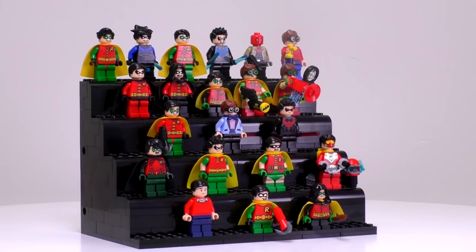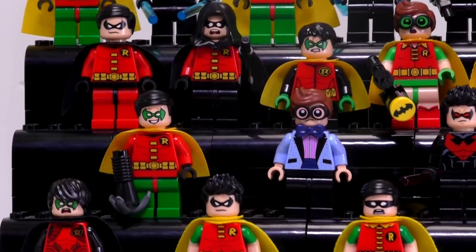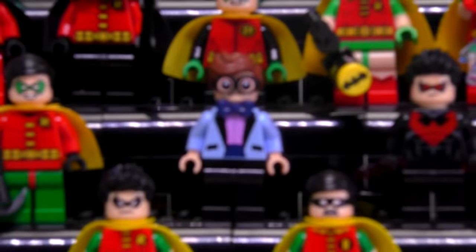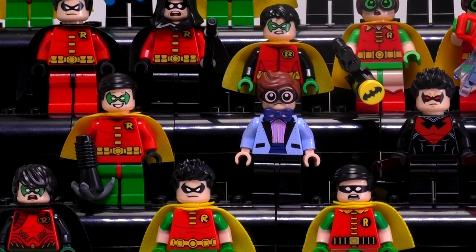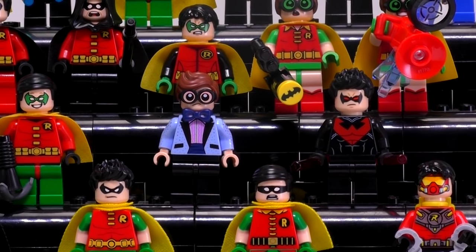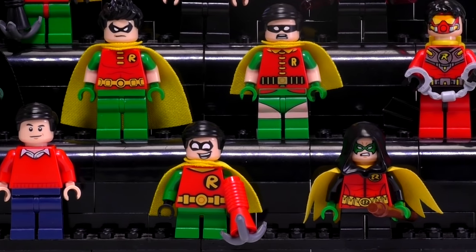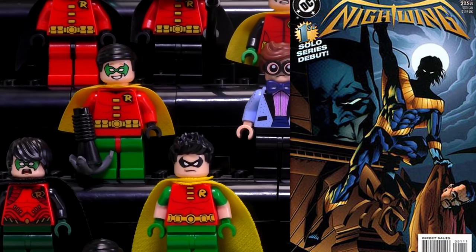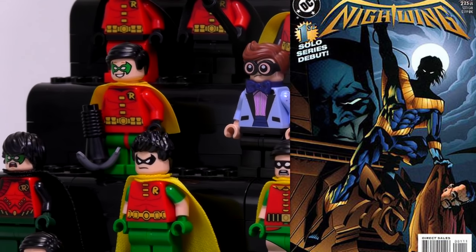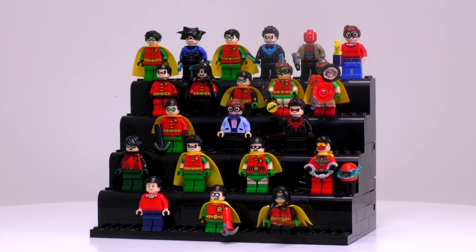At the moment there are 21 minifigures in total, making Robin the second most repeated superhero figure aside from Batman. He's so repeated because we've gotten so many Batman minifigs in sets. It's great that Lego has covered quite a wide variety of Robin sidekicks, and it really does make sense because there were a lot of characters playing the Robin role. If there's any other minifig to add, it would be nice to get the original Nightwing look from the number one comic from 1995 — not the classic Nightwing most people know, but the detailing could look great in Lego form, maybe as a Comic-Con exclusive or in a regular set.